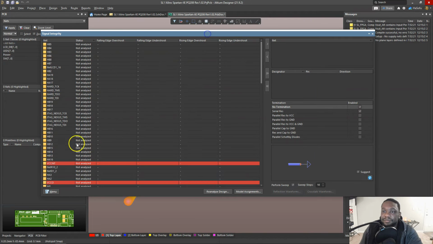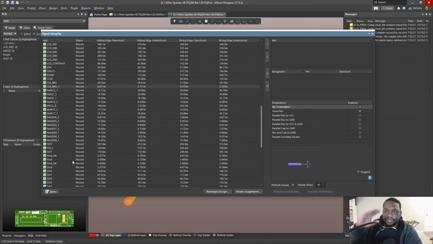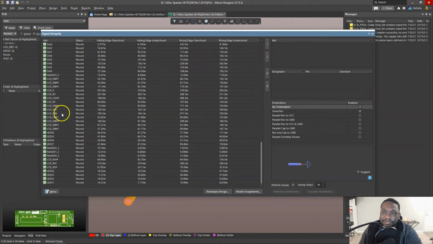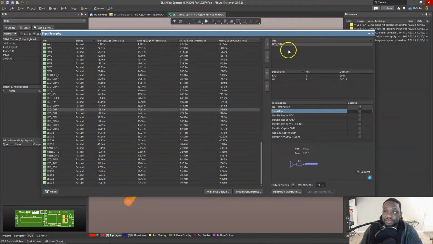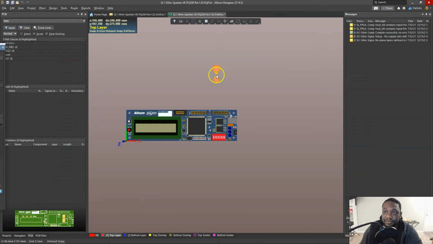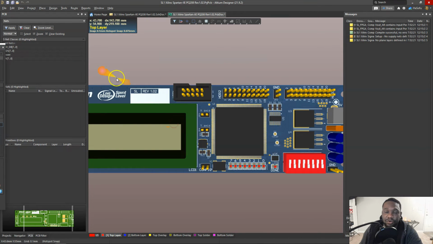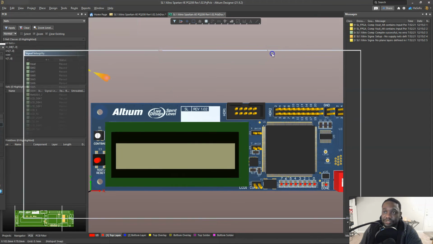Now I'm curious about a signal for what's going into my LCD, right? I mean, it's not a huge issue, but any critical signals you care about, you can look at it. I'm going to go with the LCD DB7, and then here there are some designators for the pins and the direction. Now here's the really powerful thing I like about this. You can choose no termination in your analysis, which is what we want to see. Once this trace is routed, DB7, especially if it's routed, is it going to have signal reflections or not?